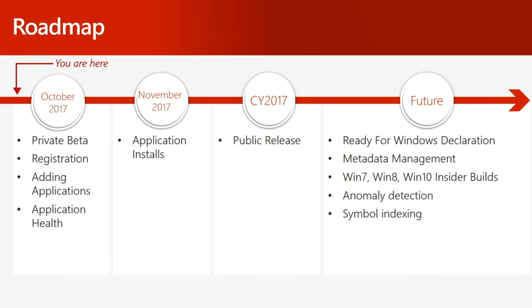Now, where we're going with this, we want to make it very easy to get additional insights, everything from allowing developers to bring their application symbols into the Dev Center to allow us to do a better job of mapping. It'll also allow for anomaly detection. So say, for example, we have software and we were able to compare your version 2 of the application to version 1, we can privately notify you that, based on our telemetry, we think there may be issues with your newer version. It may not have anything to do with the operating system, but the key point is sharing that telemetry back to our developers.